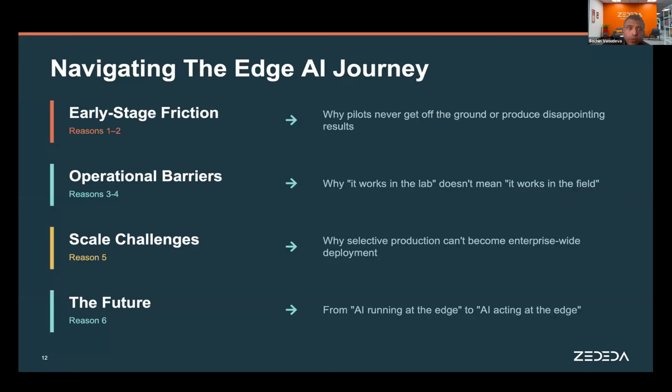Next, we'll move into what we call the journey itself. So hopefully this gives you an idea of the landscape and the type of applications out there that are being deployed or planned to be deployed. Now, when it comes to the journey at the edge for AI, we've broken this into four phases. The earliest stage is where the largest friction is, where pilots are happening in parallel. There's a lot of motion. And as we discussed, the maturity of the organization really drives how quickly or how slowly you need to move.